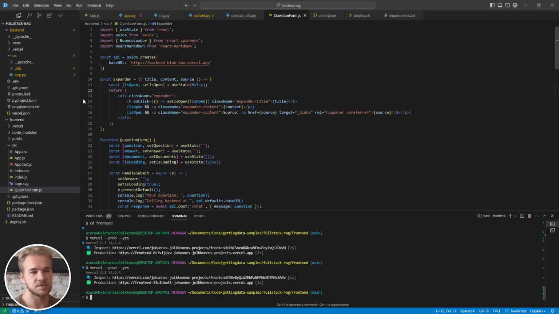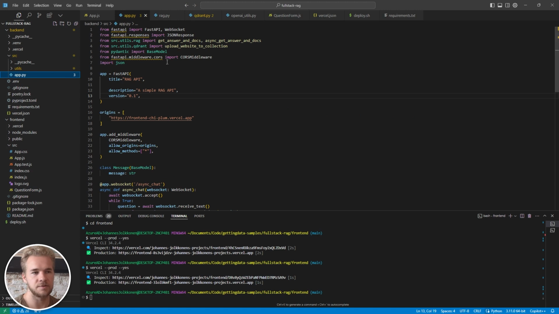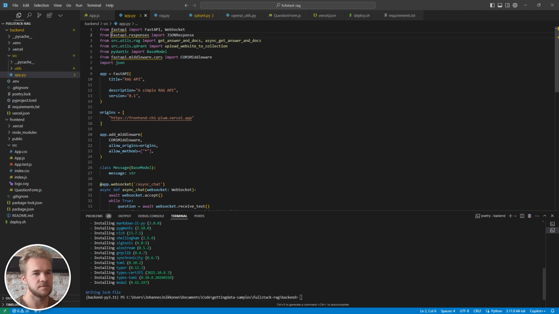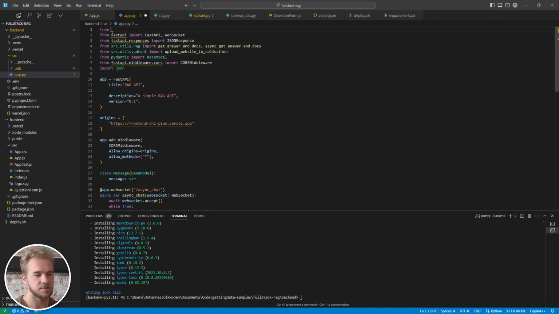So for this, we'll just need to change the structure of our FastAPI code here, just a little bit. And the way we are going to do that is, first of all, by adding the Modal SDK into our Poetry virtual environment. So poetry add modal, that's going to install the SDK. And then from that SDK, we're going to import a bunch of stuff.